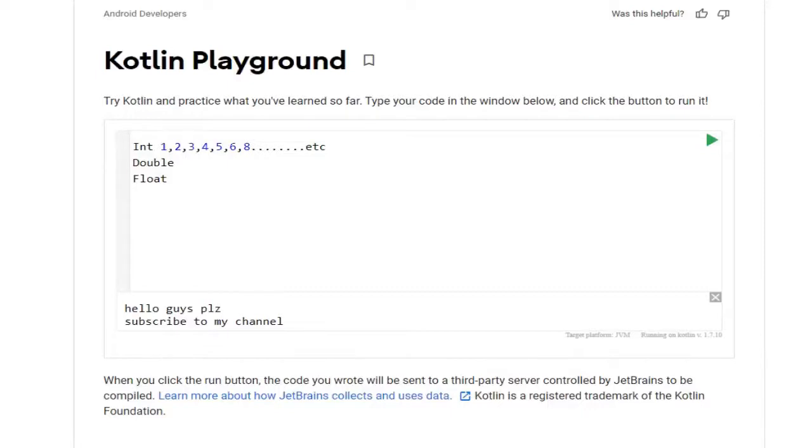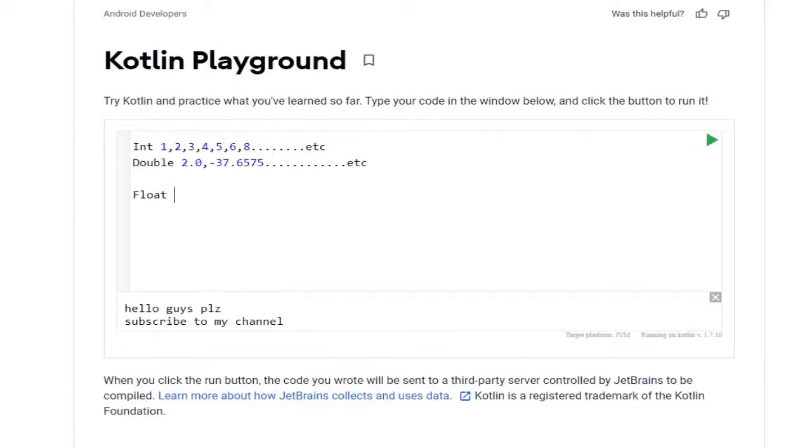Examples of double are 2.0, minus 37.67 something, etc. What about the float?